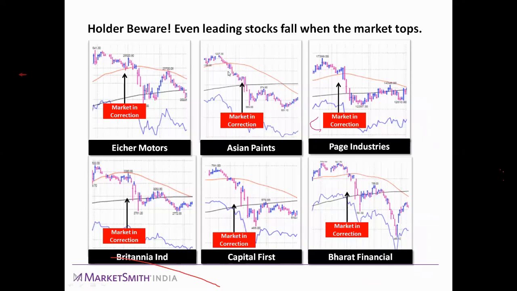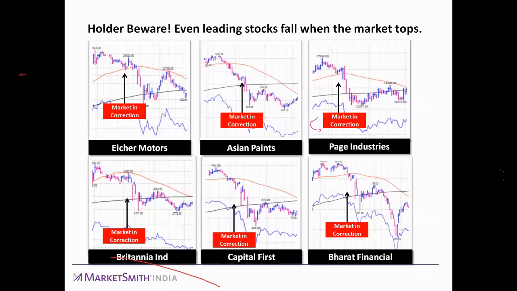Actually, William O'Neil in his book has mentioned that during a bear market, even the market leaders are not spared. They also fall very badly. That is why it's not at all recommended that you try to buy stocks during a correction when the stock is making new lows, because we never know where exactly that low will be. You might buy a stock at 50 rupees, and by the time the market condition changes from correction to uptrend to rally, that 50 rupee stock has fallen to 20, and your capital has eroded in the correction. When the market condition is improving, you don't have the capital to make a comeback.